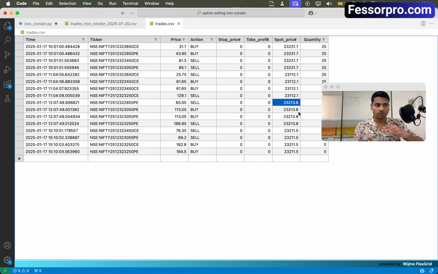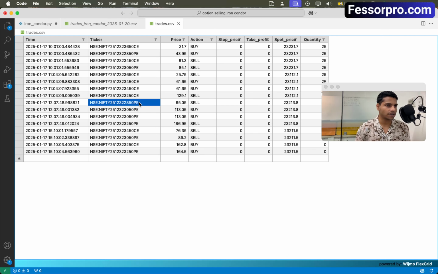Now what will we do if our spot price moves up by 100 points? We are going to close our put leg and open a new position in the put leg. So that's what we are doing here. We are closing our put leg. These 2 rows represent closing our put leg, one is buy and one is sell. And these 2 are opening a new put leg. So we are booking the profit in the put leg, whatever the profit is.